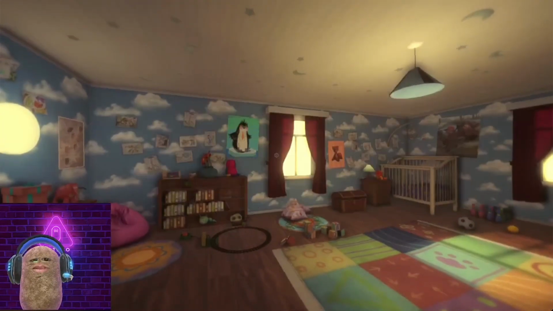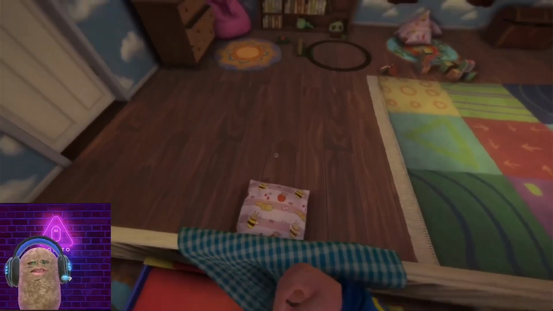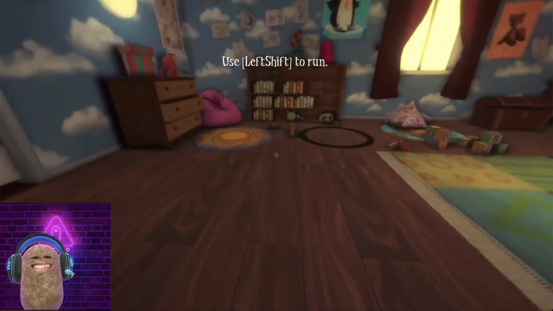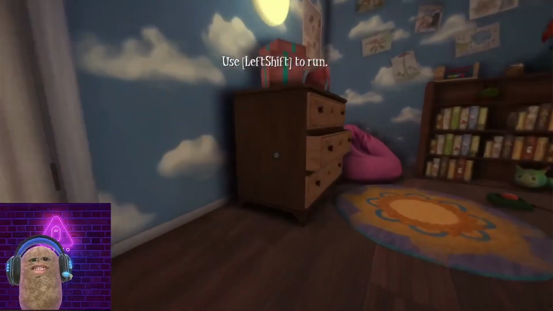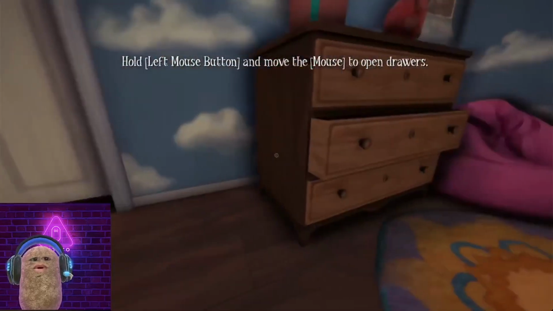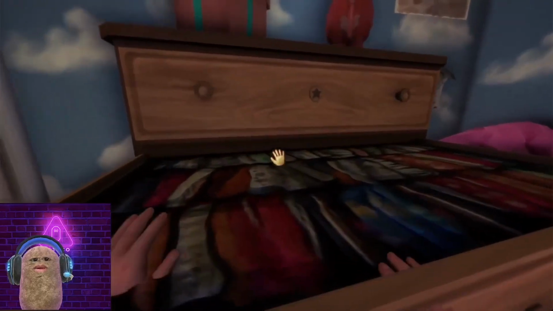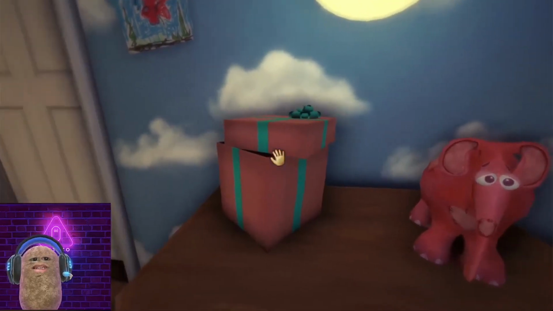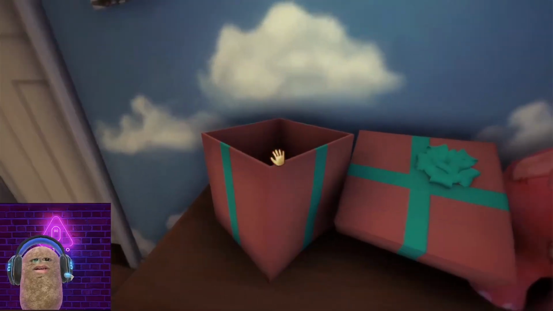Ang ganda naman ng room na ito. Wait. Kaya ko bang tumalon dito? Kaya ba? Ang cute. Use left shift to run. Okay. Running. Use left mouse button and move the mouse to open drawers. Ooh. Pwede ko mag-climb dito. Climb. Oh, shoot. Okay. Climbing.